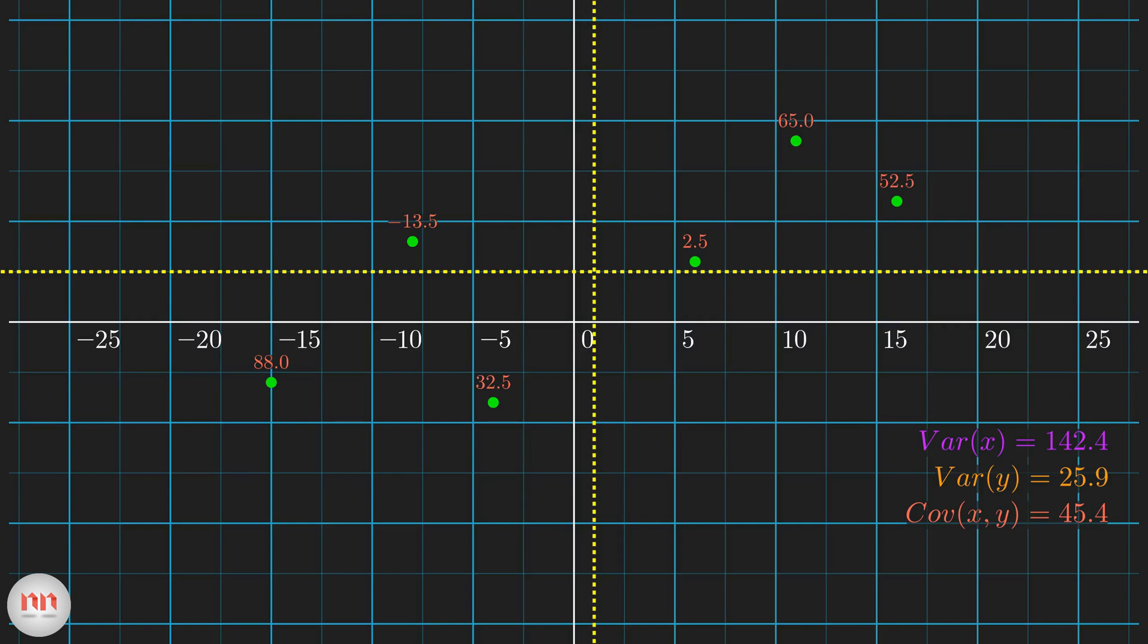But, if we had more points in the red region, then the covariance would be negative. And it's not very hard to see that more positive points mean x and y are increasing together and more negative points mean x is increasing but y is decreasing or vice versa. And that's how covariance quantifies the direction of the trend, but it does not say how strong the trend is.